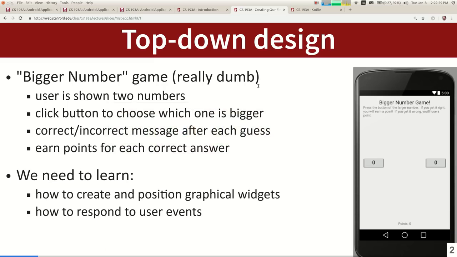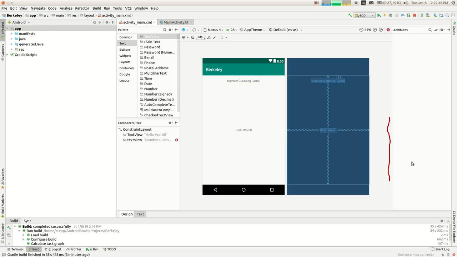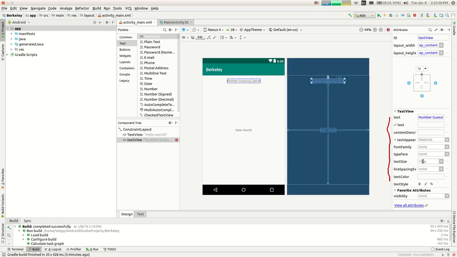Now if you look at the screen here, it's a bigger font. I don't think the text quite matches, but it's supposed to be a bigger font. So how do you do that? Well, if you look through these properties, eventually you'll find a text size of 14 SP. That means 14 scaling pixels. Sorry, click on it again. So maybe instead of 14 SPs, I'll say 20 SPs. Now it's bigger. It didn't really center.